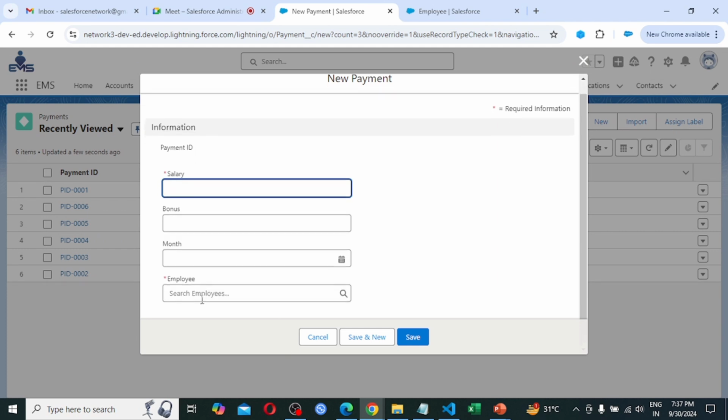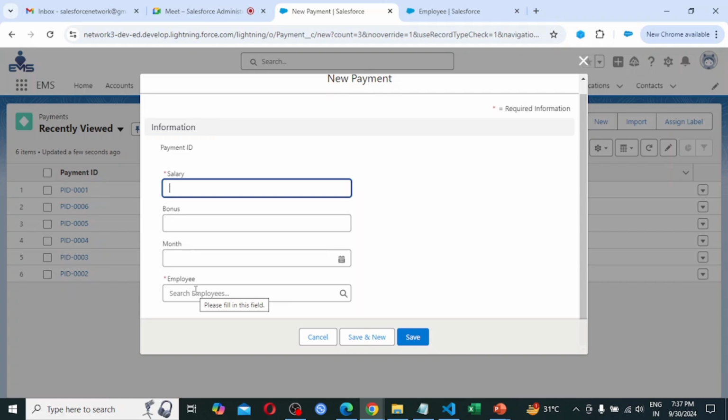This relationship, what is there, employee, if we are missing this, as per the master detail relationship, if we are missing the field, the record can't be saved, and this is defined by Salesforce. We don't have control on that one. So if someone is saving the record without putting the information for the required field created by Salesforce, they can't save the record.